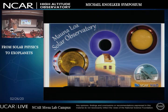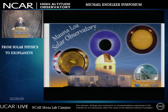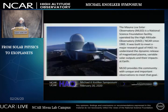large telescopes with very high resolution data. This is very different. These are small telescopes with large fields of view. They're very complementary to the data sets you've seen. But I was also asked to talk about Mauna Loa, so I really did start at the beginning. So it's a very high-level talk, and then Steve's going to take the future.